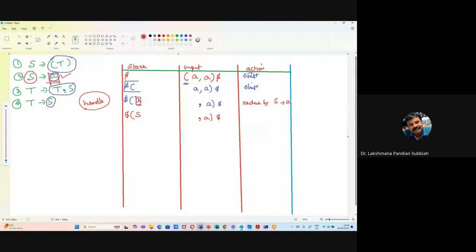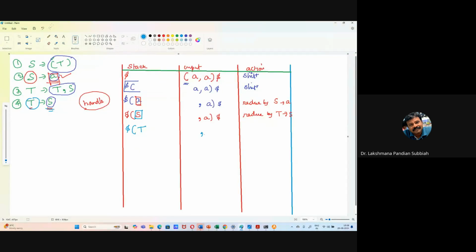Next we are having this is yes. Now S is matched with that production rule. So we have to do that reduce action. Once again, then you have to do the reduce action. Reduce by T derives S. So here this S is matched. So this S is a handle now. This handle is matched with the production rule. So now you have to pop that S and replace with T. So that one as here dollar T.